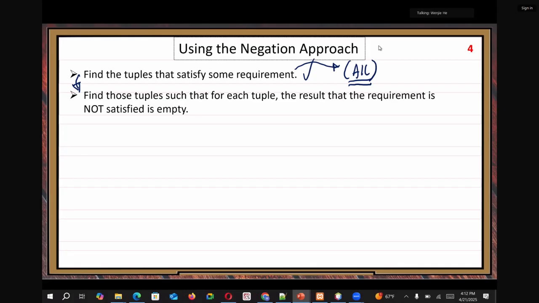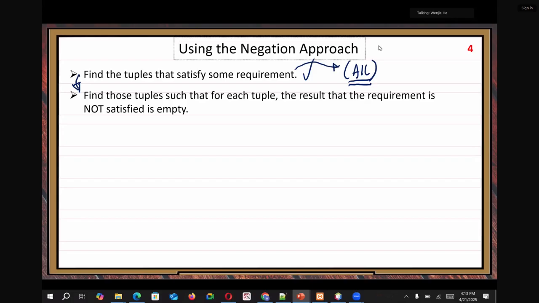Think about when you have a general requirement, and you want to apply this requirement to check your query table. Your query table has many rows.